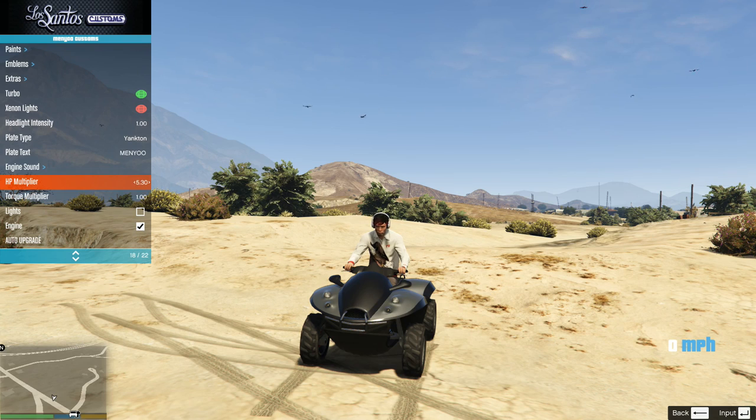So, horsepower multiplier would put them both at, I think, 50 right off the bat, well, 50 is not really that much. We'll go straight to 100 on the first one, because we've been going to 50 a lot, and if we go straight to 100, it'll give us an idea of what this thing's going to be like later on down the road, once we get crazy, insane with the power itself. Because 50 is crazy, but it's not super insane. Anything past 50, and it starts to get pretty intense.